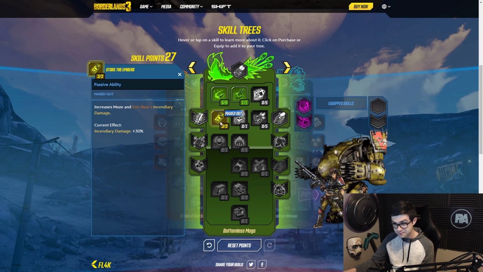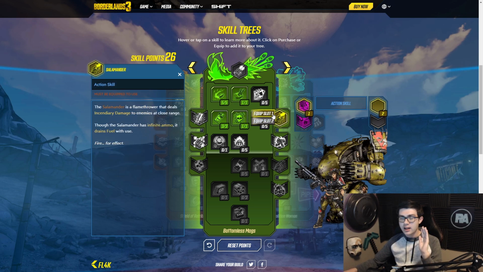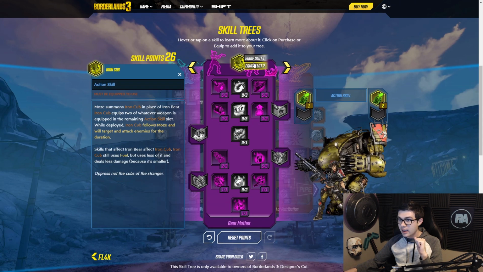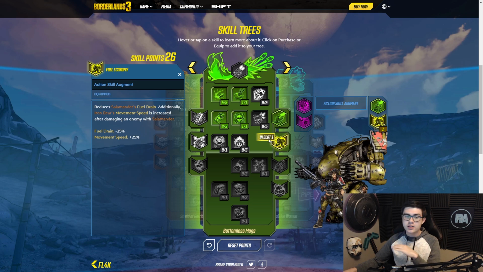with Incinerate weapons. Now I'm going to be putting 1 point in Redistribution right here to get down to our active skill and what we need, and that is the Salamander. Now I know that might sound crazy to some people, but the Salamander to me is actually going to be pretty good with the Iron Cub. Salamander already is somewhat decent.